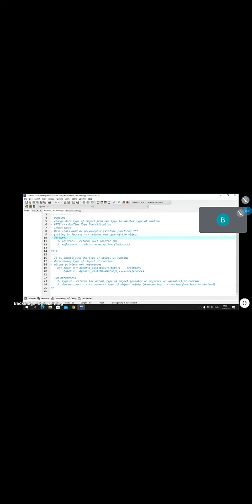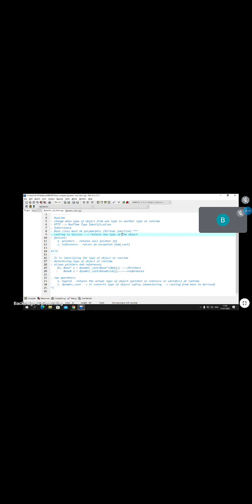You see this. If casting is success, it returns the new data type. Am I correct or not? Yes, new data type. In this case, what is the old data type? Class B, correct? After doing this, what is the new data type? Class A. That means the casting succeeded.